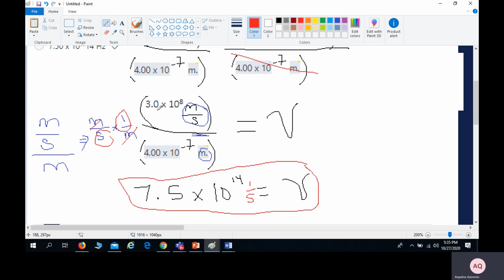Now, sig figs are important, so sometimes it's 3.00. So if you see 7.50, it's just because the speed of light, you can round it to different number of sig figs. So it's okay if you have 3 sig figs, not a big deal. The unit 1 over seconds, I hope you guys remember that's a special unit. It's called an inverse second, which also means the same thing as s to the power of -1. And because the scientist who found all of this out wanted to put his name on it, we also call that a hertz, which is represented Hz. So any one of these is a correct unit for frequency. So you're going to see that hertz is the unit that they put. That's correct because it means exactly the same thing. Hope that helped.